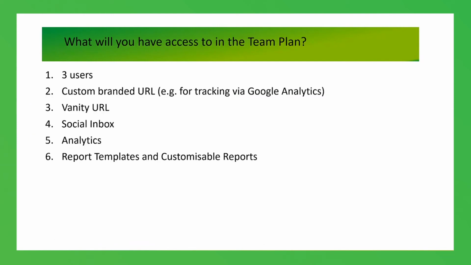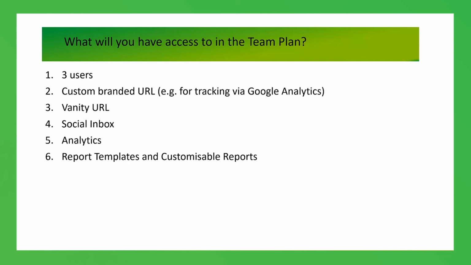So what do you get in the team plan that you don't have in the free plan? As I said, you get 3 users. You can have a custom branded URL and tracking via Google Analytics, which we'll talk about very quickly. You can have a vanity URL again, which we'll talk about.